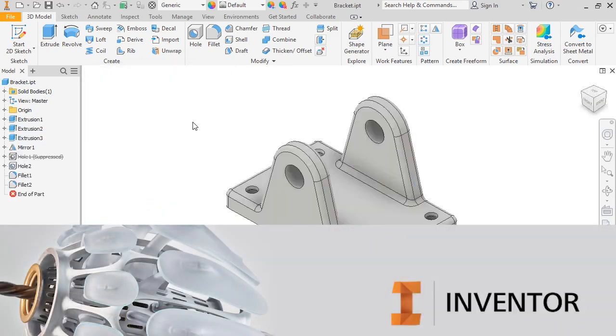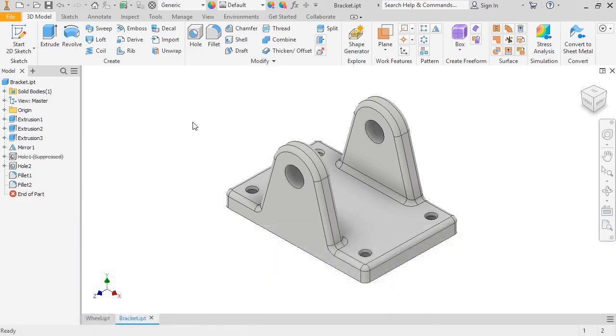Now that you've seen how to use circular patterns, I want to show you how I could have used a different pattern type, rectangular, to position the holes in the bracket I made in the last section. As you can see here, the holes at the corners were placed as a group with a single hole feature. But if I knew the hole specifications, but not the locations when I first created it, I could have instead created a single hole and then used the rectangular pattern to add the additional instances.